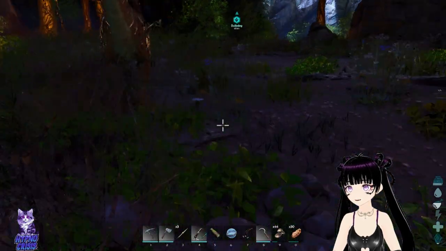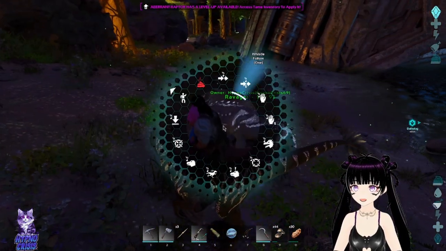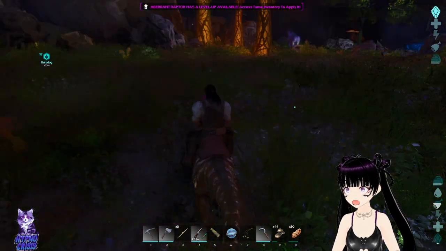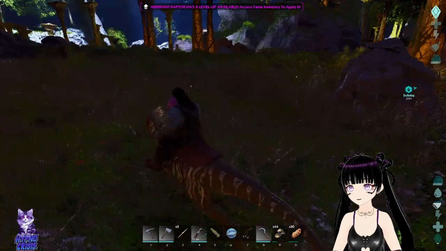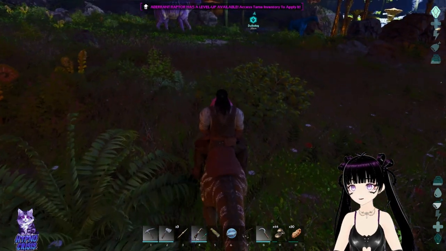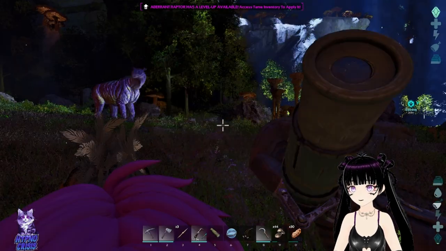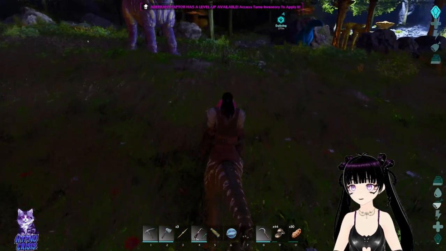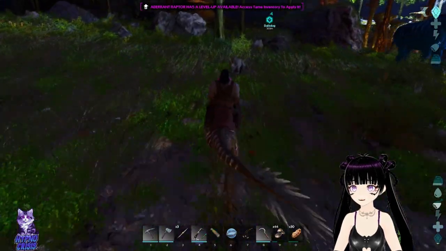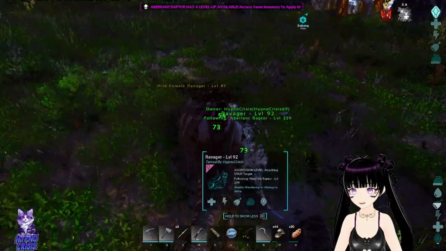Get you out. Get you out. It's on you. Tell you to follow and attack my target. Okay, cool. Where did the Ravager go? Sure. Ravager, is it the level 85? Yep, it is. Yeah, come on, let's get him.